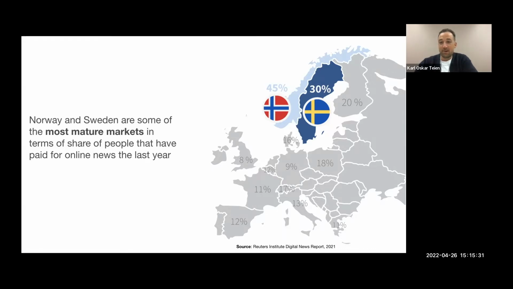You see Sweden is right behind at 30%. But looking at other countries, you can see that we do operate in a market where things are possible here that might be very hard to do in other countries. But I think it might also be an indicator of where we are moving. Everything is going towards subscription models. People are used to paying for digital goods, and that's something we should take seriously and be optimistic about.